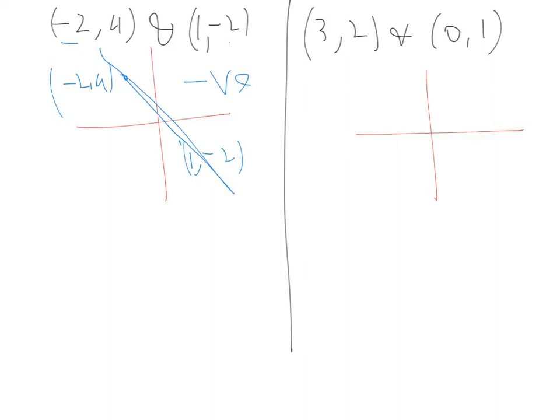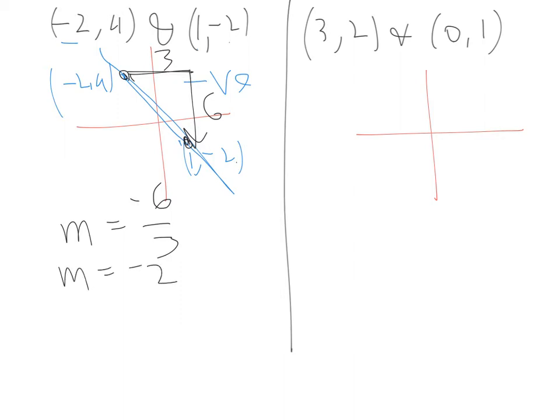Don't use the formula. Now we just look at rise over run. We're going from -2 to 1, so we've gone across 3. So we're going from this point down to this point, so we've gone across 3. So our run is 3, m equals something over 3. Our rise, we're going from 4 to -2, so we've gone down 6. It is 6, but because it's down, it is negative. So m equals -2.